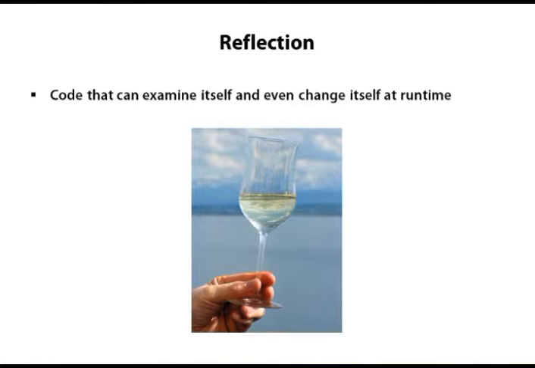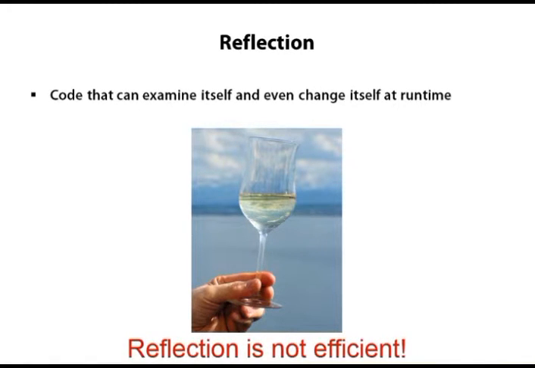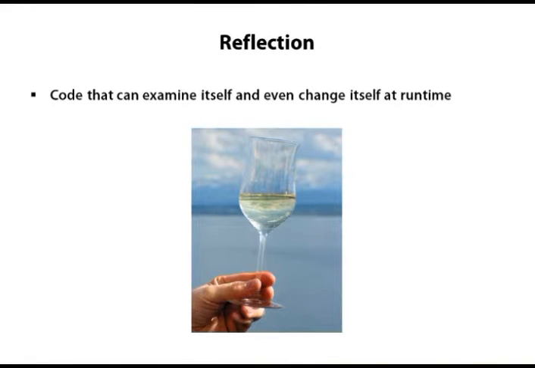One caution though in using reflection is obviously it's not going to be very efficient. When you're using reflection, you're basically having to take a hit because you're examining code at runtime. It's not able to compile that code that is going to be executed. So that execution path is not known because it's based on the code itself.